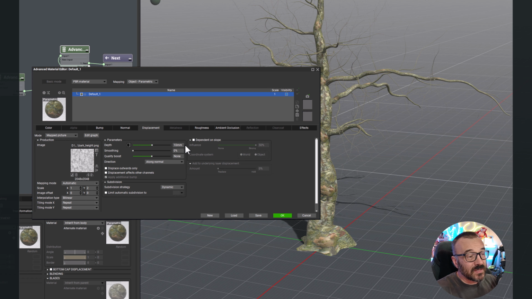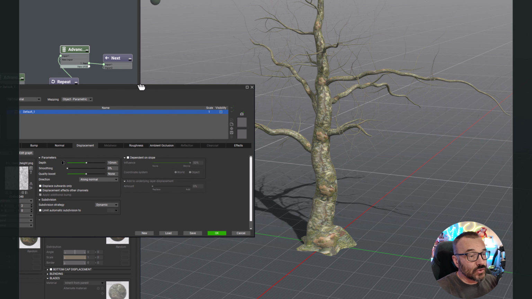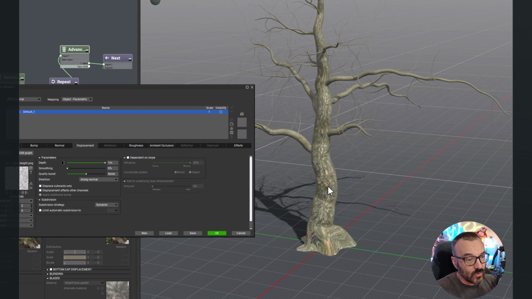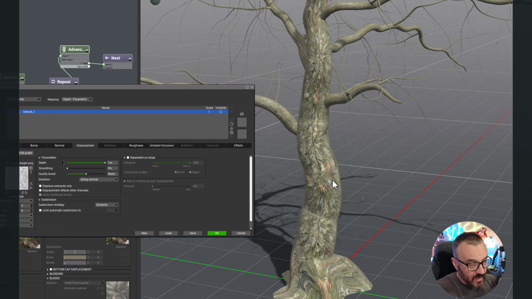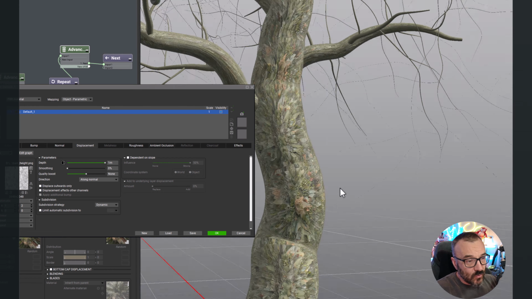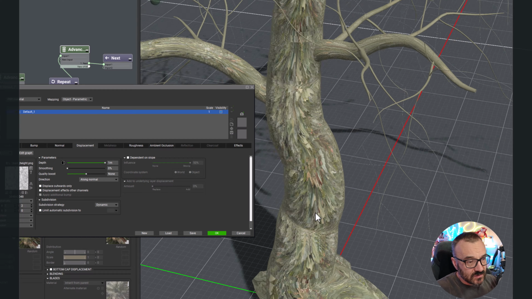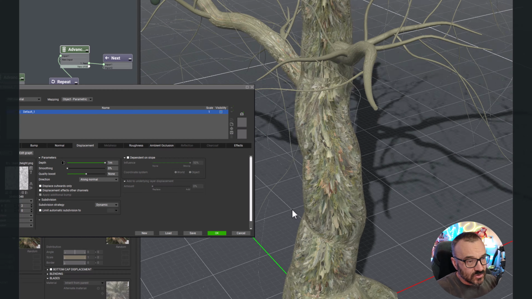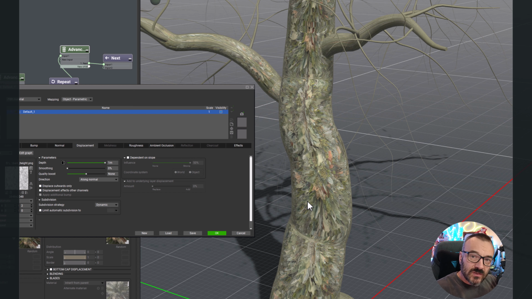With displacement, I would recommend being a little bit careful, because if you have too high a displacement, you will see some artifacts. Let me show you, for example, if I set just 1 meter, crazy displacement, look how it breaks here. And you see what's happening, how my texture goes kind of berserk, because it does not map properly.